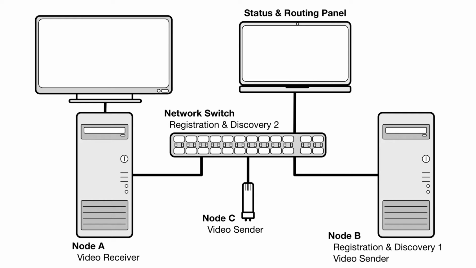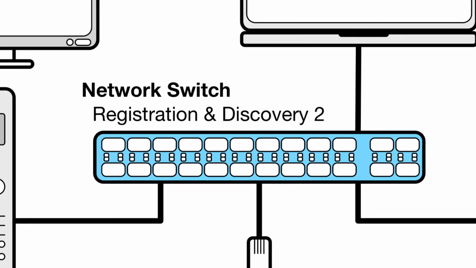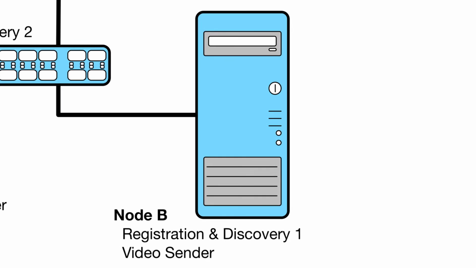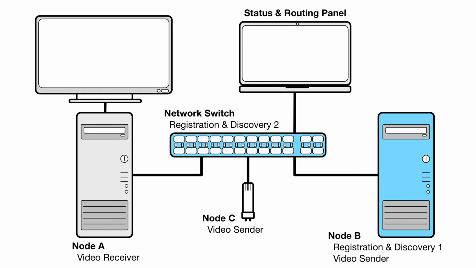Our demonstration setup consists of a variety of manufacturers' nodes connected using a switched network. 2 NMOS registration and discovery instances are present, operating together as a combined cluster for resilience. One instance is running as a software process hosted using compute capacity in the network switch. The other as a software process running on a normal desktop workstation. In principle, anything capable of running a web server could host a discovery and registration instance. There's nothing special about the devices in our setup. Even better, open source implementations of NMOS registration and discovery are starting to become available, meaning anyone can experiment.